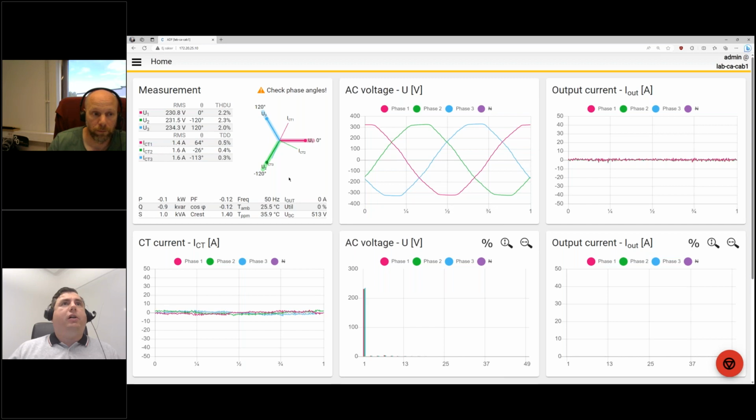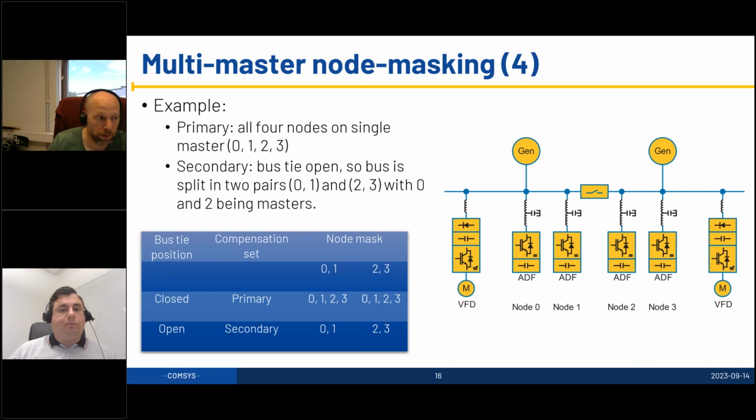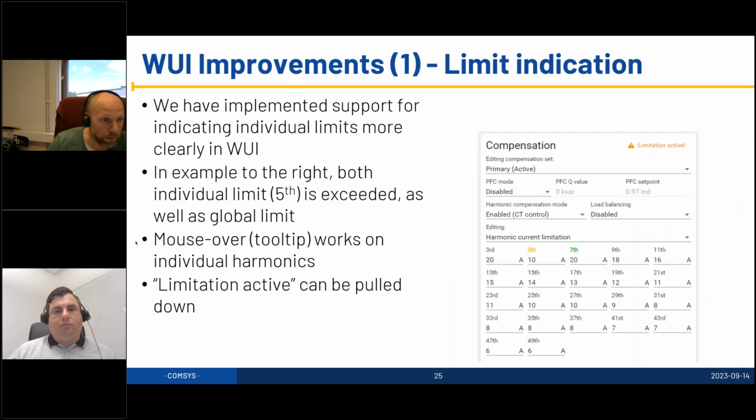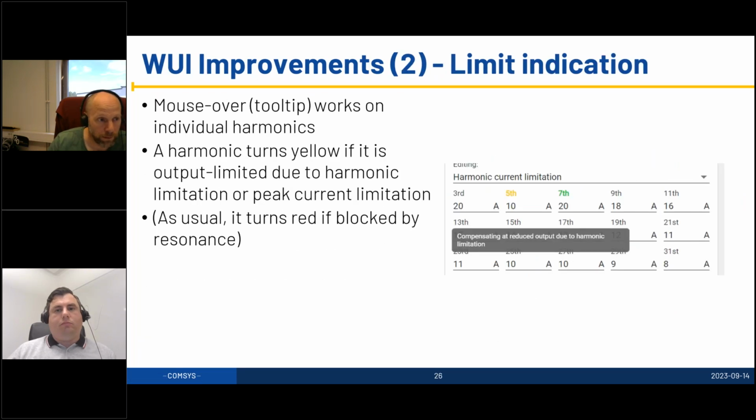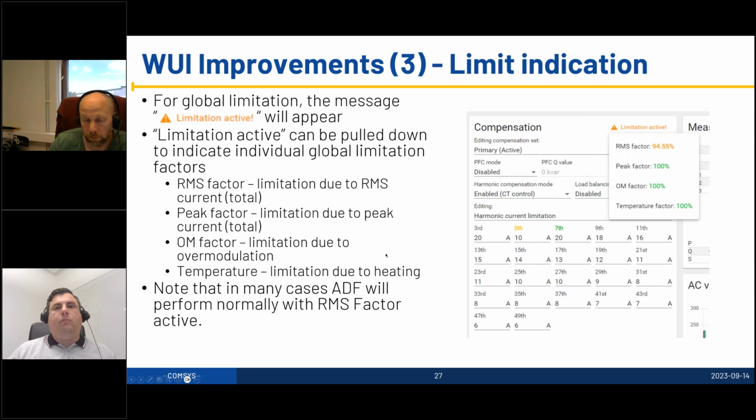Correct. Then I have some general questions. We got a new user manual. Are all of these features explained in the user manual? Yes, everything is explained except for one. There is a new user manual coming, and what is not properly explained, because it was added very late in the process, is the limitation. There is a revision of the manual underway right now, and we will add this, and then everything is explained in the manual.